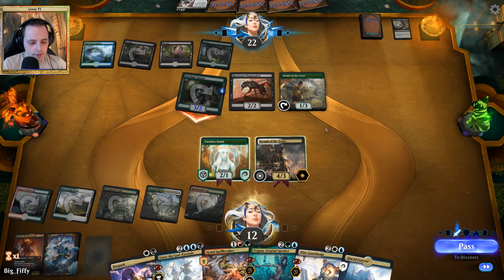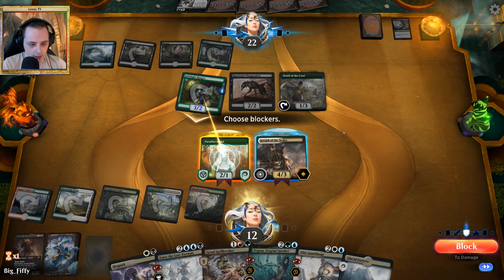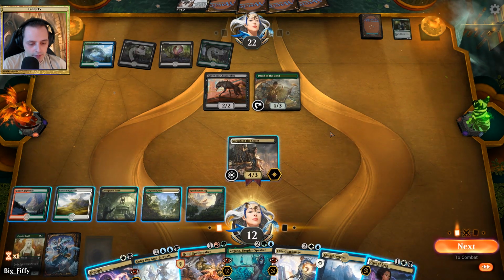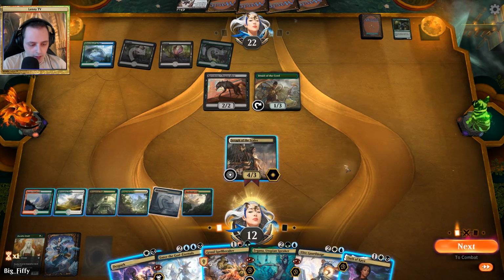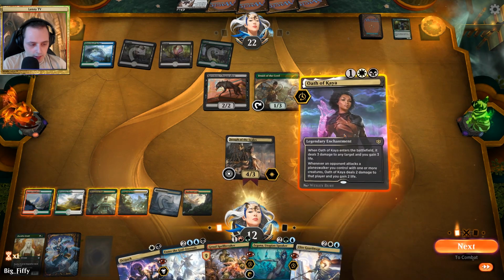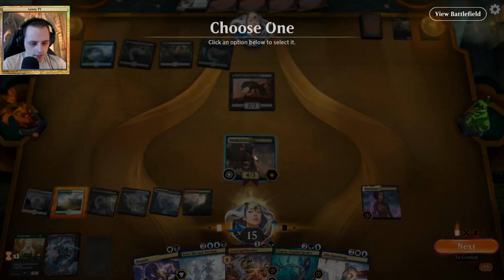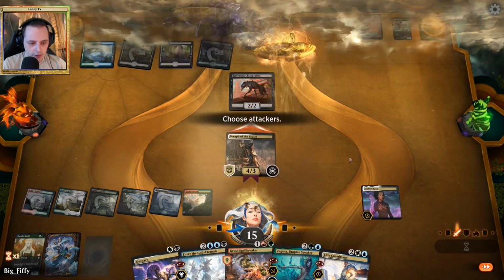And he swings with the Jaillight Ranger. Alright, I will block with the Paradise Druid here. Meaning I sacrifice the Paradise Druid here to keep my Seraph of the Scales alive. And I'm fine with that. Let's play Oath of Kaya here. And let's get rid of his Druid of the Cowl. He seems to be a little bit short on mana. And we will use that to our advantage and push some damage here.